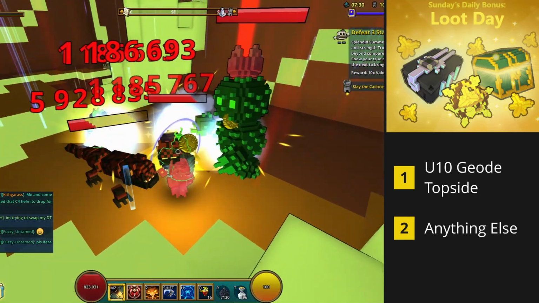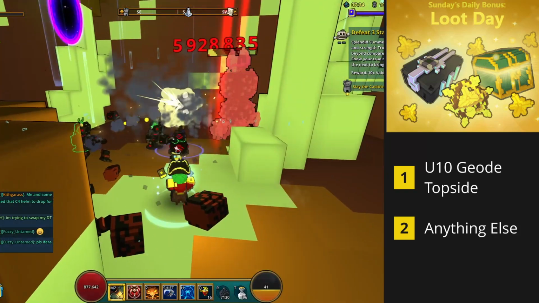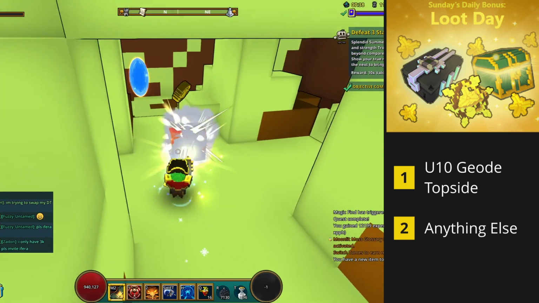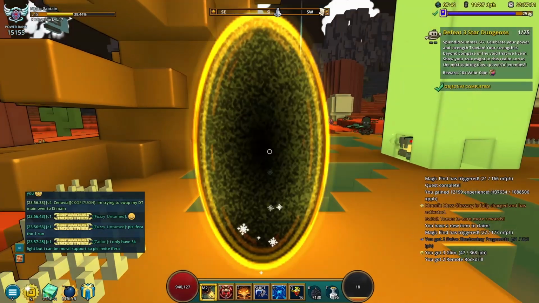So for newer players who don't have high enough magic finds to be farming U10, this will be a flex day where you can choose to farm whatever it is you enjoy farming or feel up to farming on this day. Some things you can do are 5 farm, farming gem boxes and hoarding them for Wednesday, or maybe even fishing to get those rare fish.